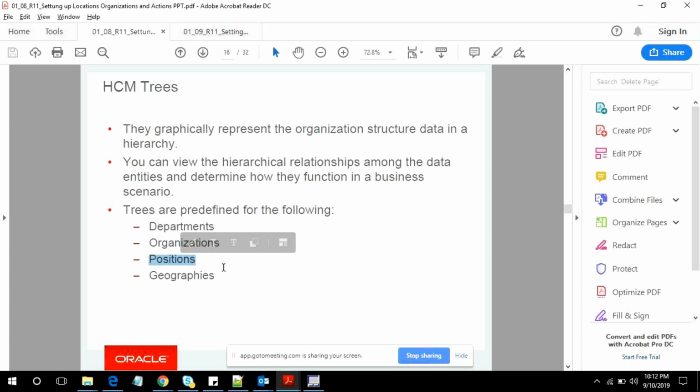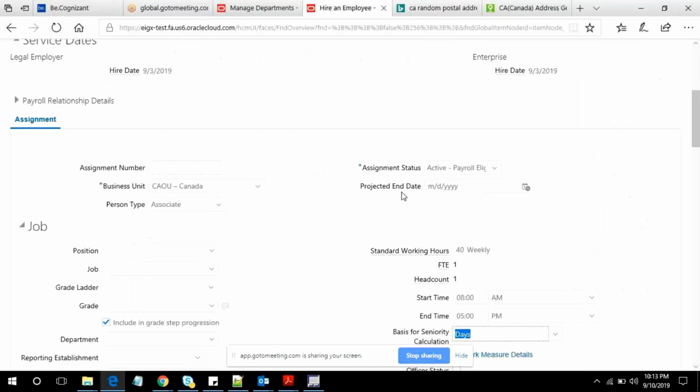But geographies will be useful for work schedules, meaning there will be different holidays depending upon the country and state. At that time, these HCM trees will be useful for geographies: manage geographies HCM trees. As of now, let me first try to create manage organizations, and then I will show each department's positions and geographies going further. By this I will conclude; I will try to create the HCM tree for organization.